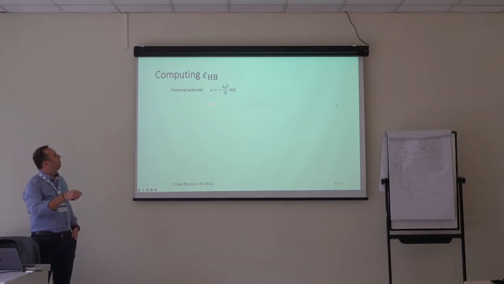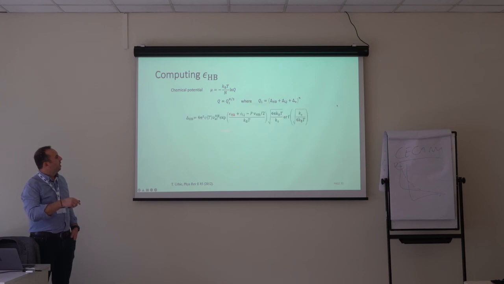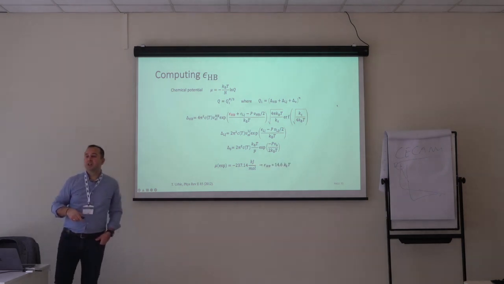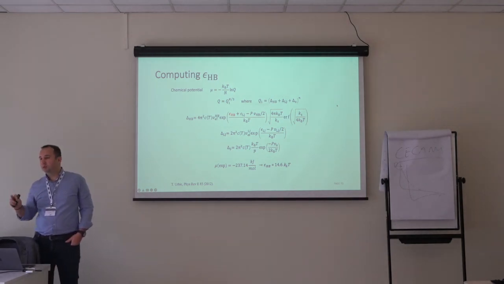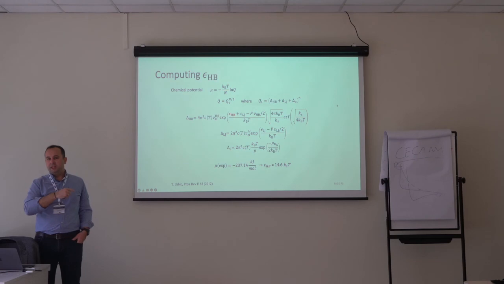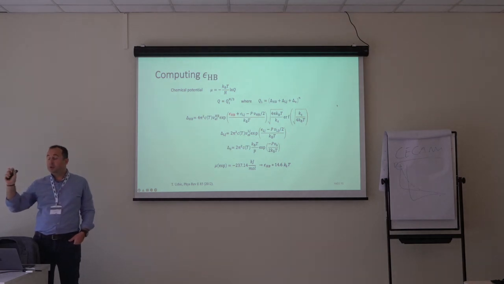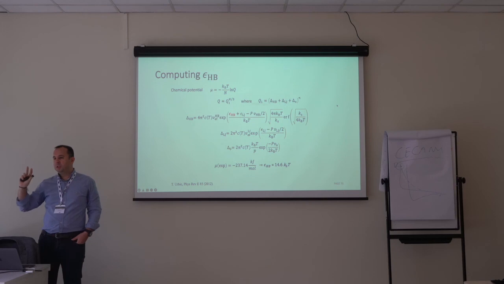Very briefly, we have a chemical potential, and the chemical potential is composed of some statistical terms, composed of different levels of interactions. We have the hydrogen bonds, Lennard-Jones, which we used as a DPD-type partition function contribution, and the non-bonded or ideal gas term. Then we have experimental chemical potential data from literature, and we can compute the hydrogen bond interactions only between the hydrophilic groups. Why did we do that? We wanted to compute the hydrogen bond interactions only for the hydrophilic groups, which is OH, between OH.